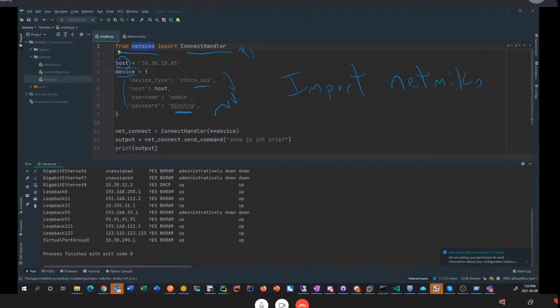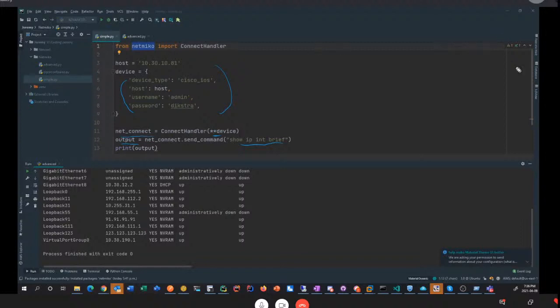All right, so let's clear this up a little bit. So what we're doing is we defined our host, and then we are saying we're connecting. And all we're doing is we're saying the connection handler is going to use all the attributes, that's what this means, in this device. So basically the device type, all the stuff is being passed to the connection handler, so it's going to connect to the device. And then we're actually going to send a command. So we're going to send the command, show ip interface brief, and we're saving it as a variable, because otherwise we're not going to get anything back, and we're not going to actually know it ran, because it's just running from a script. Right. And that's why we're going to print this command.